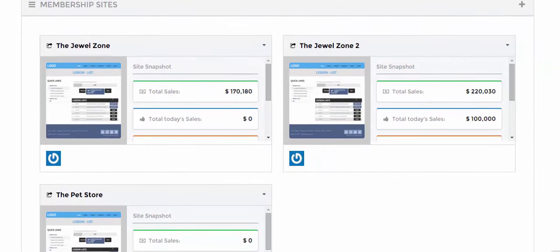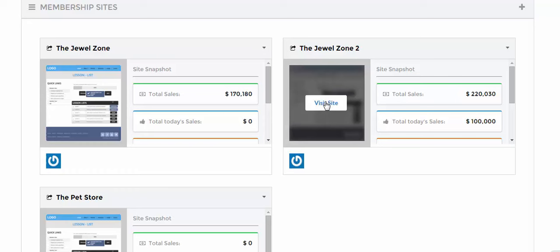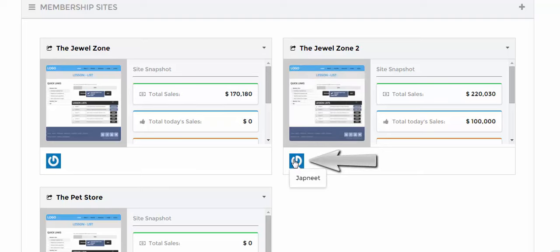As you can see, the Project Dashboard screen shows all the projects created by you. Now let's go through all these fields one by one. This field represents the name of your project site. This is the Visit Site icon. Click Visit Site to get a preview of this project on the front-end site. The blue icon shows the admin who has the access to the controls and management of this project.